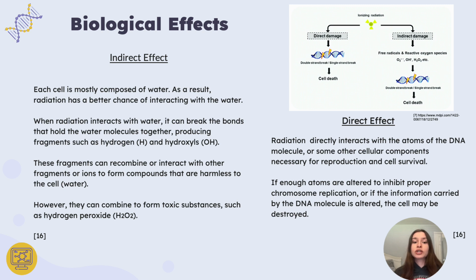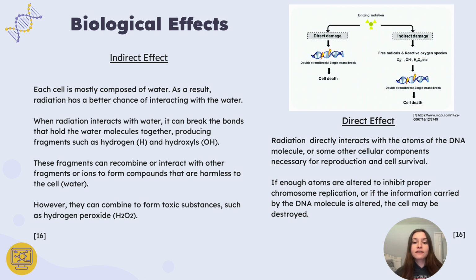When the radiation does interact with the water, it can break the bonds that hold the water molecule together, producing fragments such as hydrogen and hydroxyls. These fragments can recombine or may interact with other fragments or ions to form compounds that are harmless, like water once again. However, they can combine to form toxic substances such as hydrogen peroxide, which can actually cause cell damage.